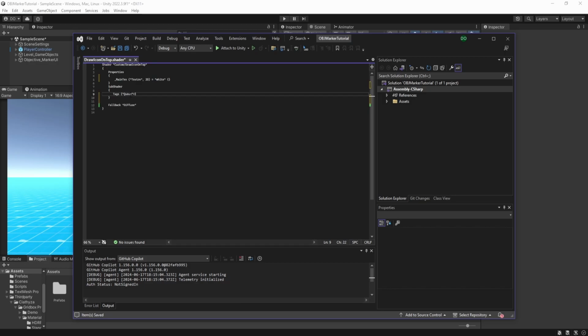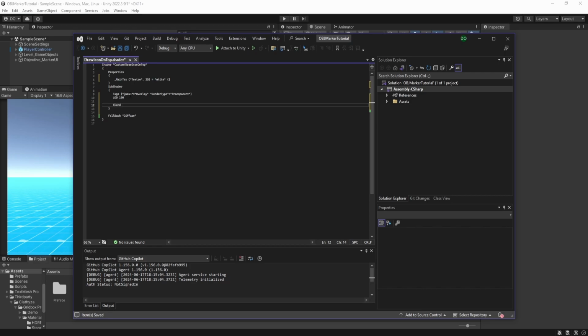Try and double check your spelling and cases. RenderType is going to be Transparent. Perfect. LOD, just set to 100.